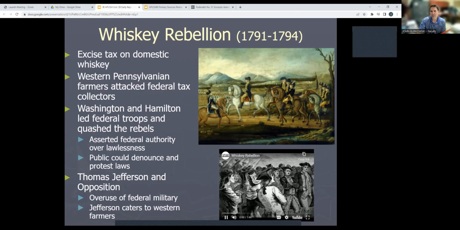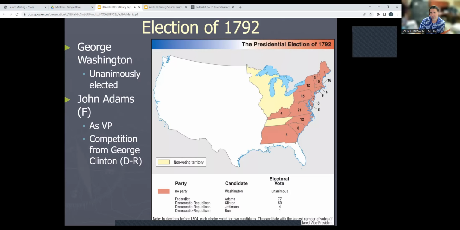Let's now go to the election. Washington is going to be unanimously reelected. He's going to go with a second term, four years in a row. That was quick, right? Also, John Adams will repeat as vice president. He's a little bit more competitive, though, because guess who's now in existence? The Republicans. The anti-administration faction of Congress has consolidated under the leadership and guidance of Thomas Jefferson as the Republican Party, in opposition to the Federalist agenda, in opposition to Hamilton's agenda.